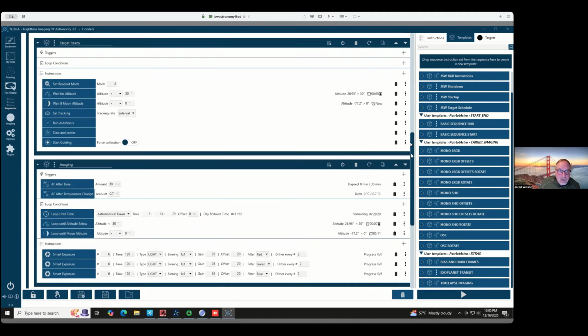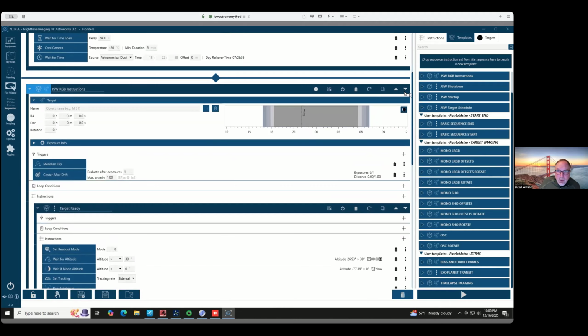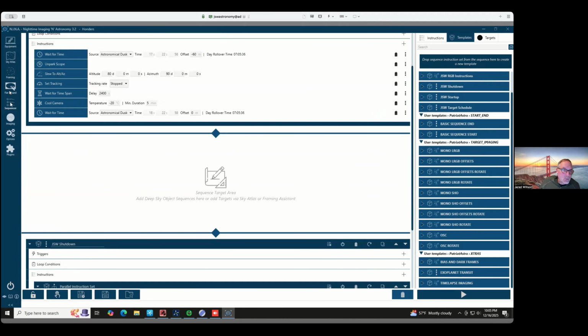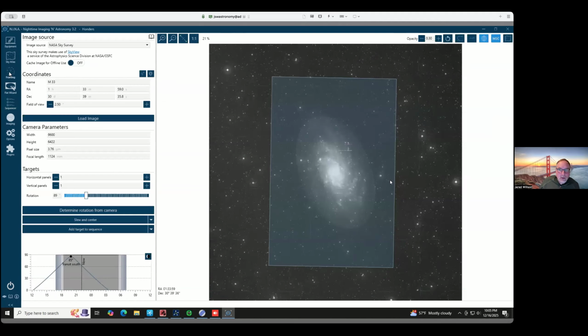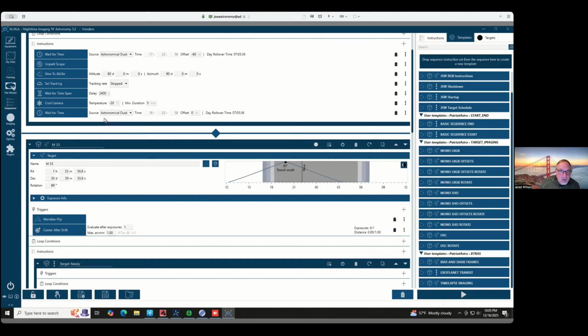So that's everything to get it running, aside from, I haven't told it that I want to do M33. So how do we do that? All we do, we'll go back to the framing. This is where you may remember I set up the exact framing I wanted of M33. We'll do that. I like that. Now all I do is I add the target to the sequence. I click on this button, and I'm going to tell it to use JSW RGB instructions. And it'll fill it all in for me.